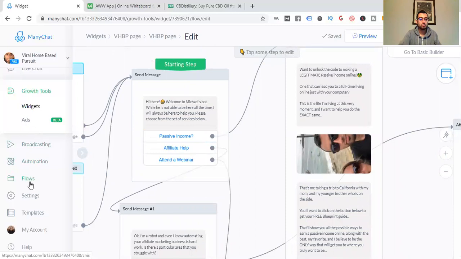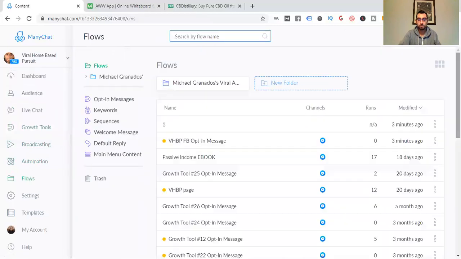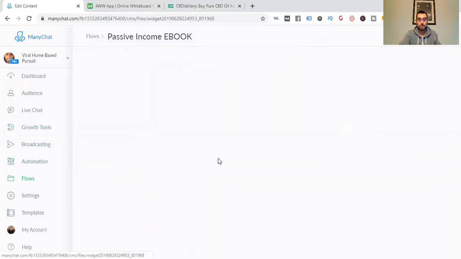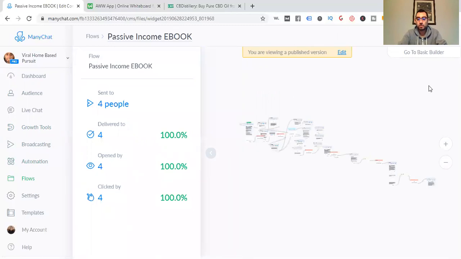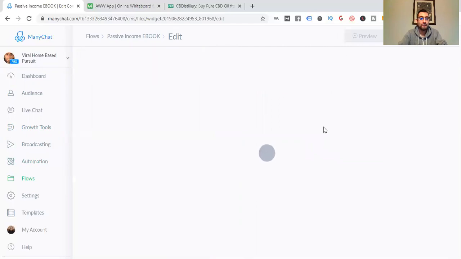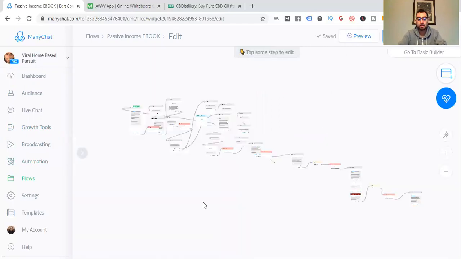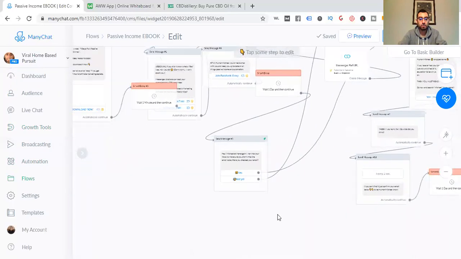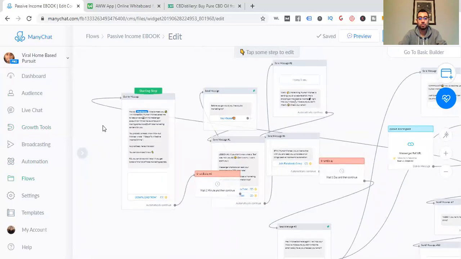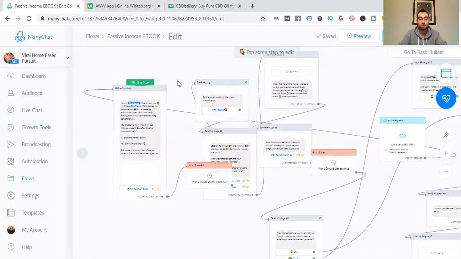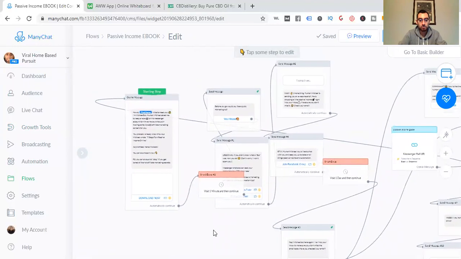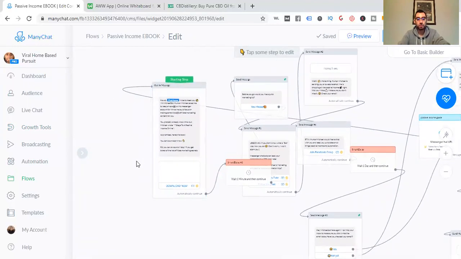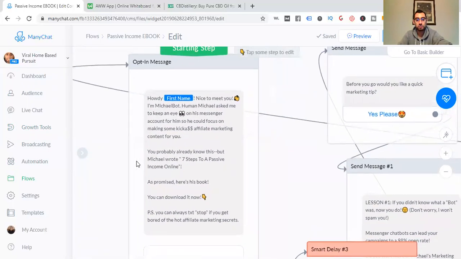Let me see here. So this is another one. Let's go over to edit. One of my newer ones that I'm adding to consistently, updating these a little bit. And I know if I focused on growing my page a little bit more, it'd be better, but I'm not going to do that at the moment. It'll happen soon and naturally. Well, I can do it paid if I wanted to.